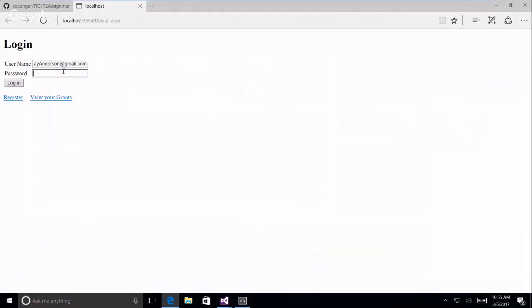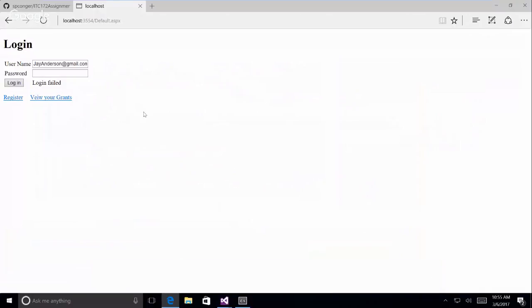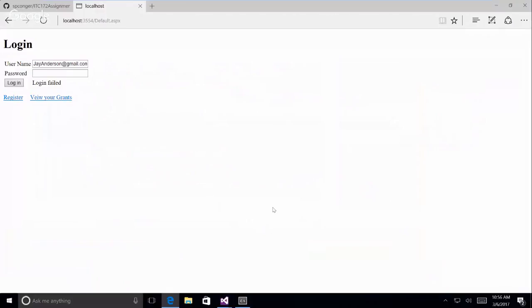And then Anderson pass. Login failed. Is it JPass? I thought I did. No, it's Anderson Pass. That's what I thought. That should work, right? Yeah. Login failed. Oh, I'm having interesting things on this database.